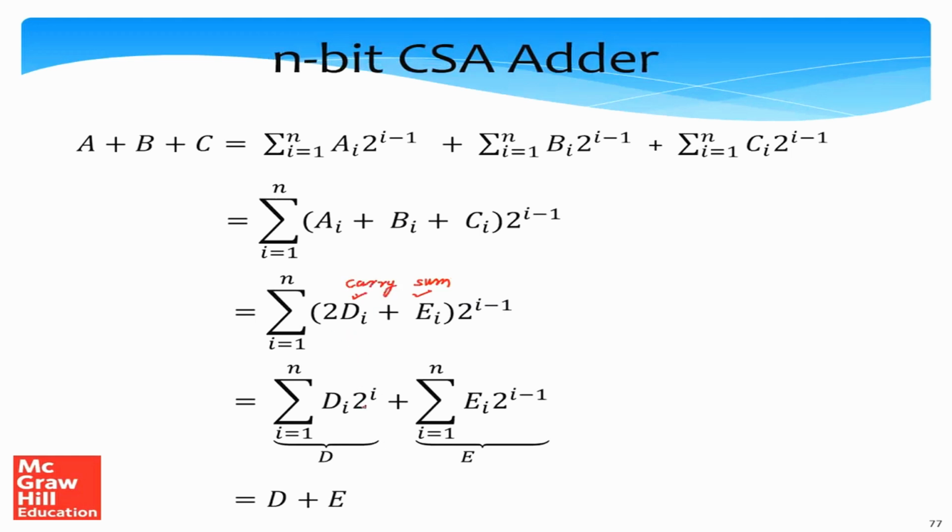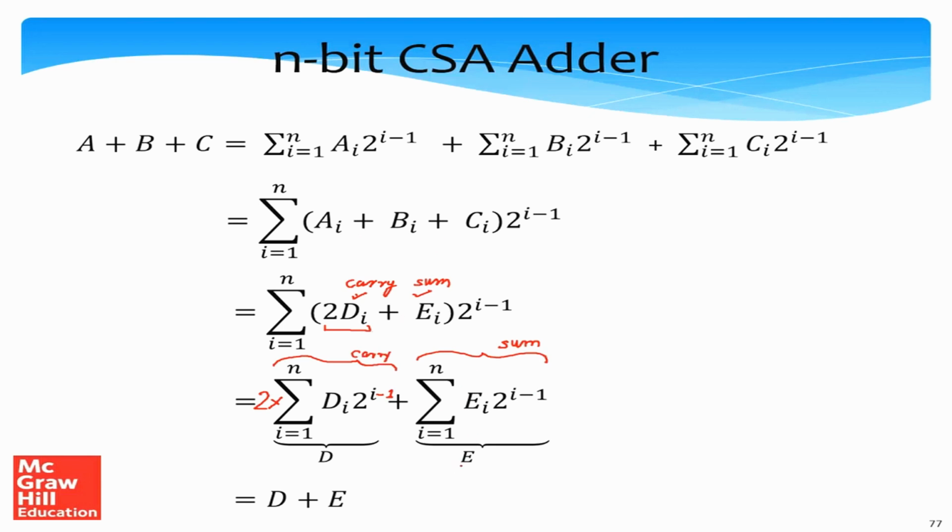Then all that we need to do is that, actually, here we can take the 2 out and this will become Di times 2 i minus 1. So this is one binary number which is composed entirely out of the sum bits, after adding individual bits, and this is one more binary number which is composed entirely out of the carry bits, right? Carry that is obtained by adding the 3 bits at the same positions.